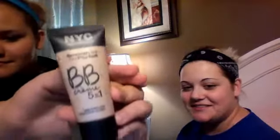Okay, I'm going to be using the Tinted New York Color BB Cream Primer and Foundation. This is what I use every time I put makeup on. I started out just using it as a primer, but now I use it as my primer and my foundation, just because it started doing a lot better as both of them.